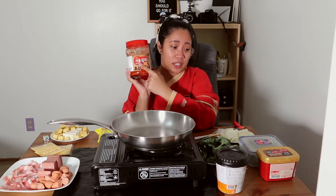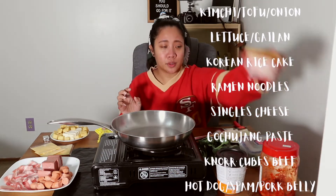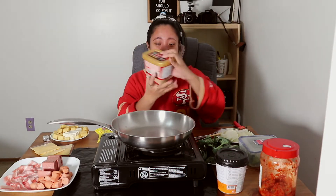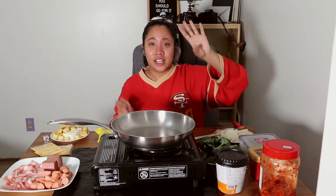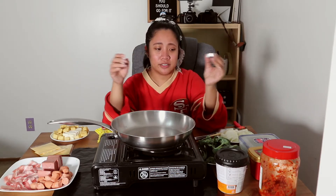All of these things on this side are all for flavoring and my vegetables. This is my kimchi — you can use any kimchi you want, this is just from H Mart. And also gochujang, hot pepper paste! This is a must. Unless you guys don't like spicy food, just put a little bit of it, and also just a little bit of the kimchi. And just add more bouillon beef, or beef stock, or anything beef you can find to use for flavoring, so it's not too spicy.